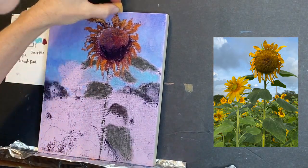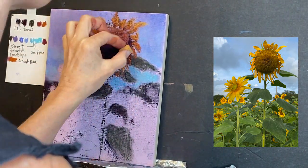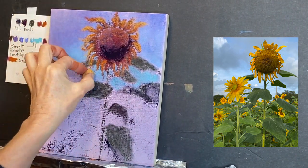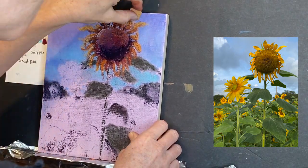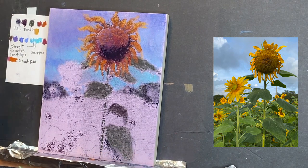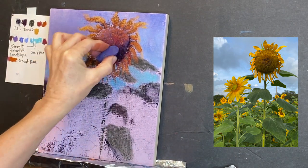It was really fun. Now you see, I've got my oranges down on top of the darks, and now I'm adding some golds, but they're still not the brightest golds that I will add, or yellows that I will add. Those really get more, I noticed this was kind of backlit, and it was the top tips of the petals that were really getting the sunshine.